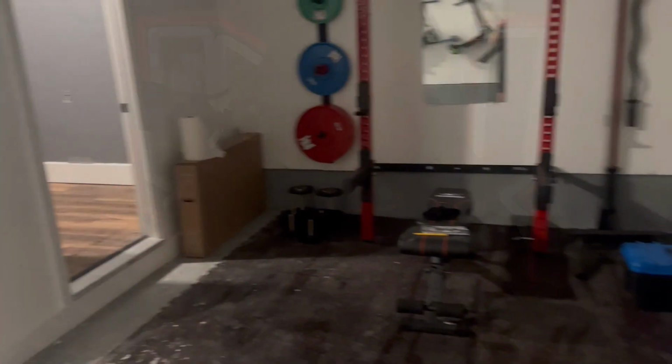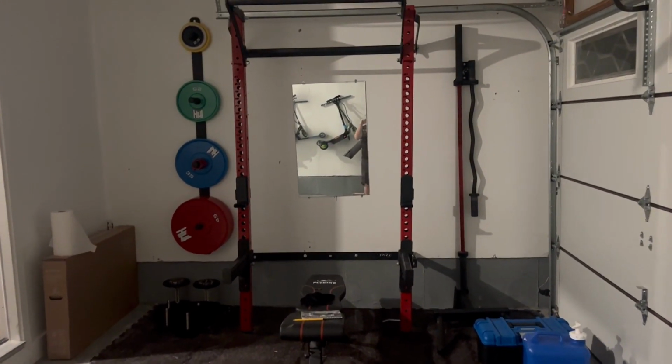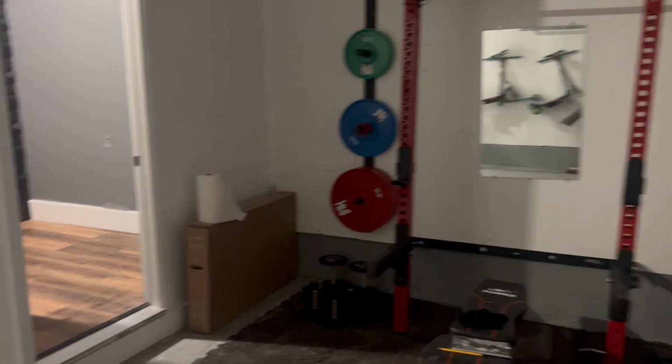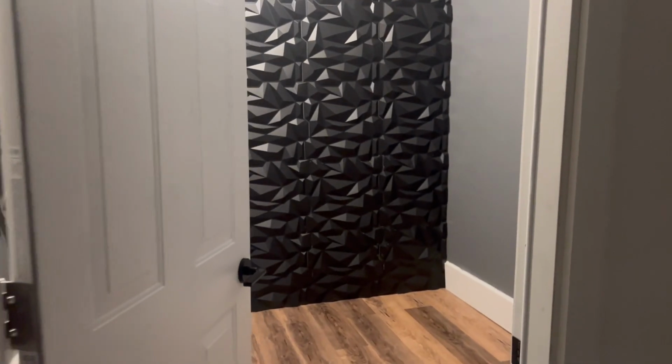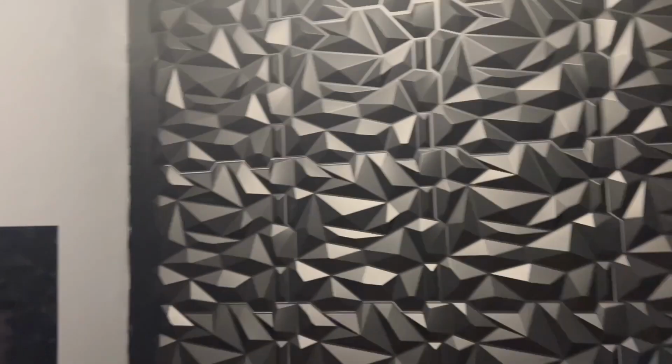From there, you then put on the door, you put on the trim, you kind of do all the final touches. Then the last thing I did was work on what is behind me here. So behind me, I have some basic acoustic paneling. It's basically plastic that just looks really good with the proper lighting on it. I have a Nanoleaf light strip going around the bottom. That's the kind of white glow you see coming up behind me. Watch, when I raise my arms, the bottom is brighter than the top.